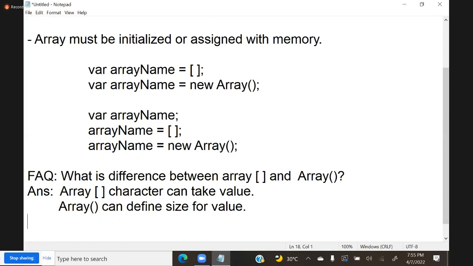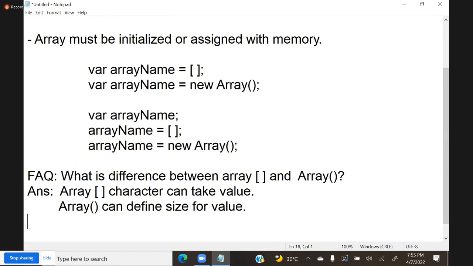However, the size is not standard. We can change it, but we can mention size. So technically, another difference is also there. That difference I will tell you later, because for that you need to learn some more topics called functions. If you know the functions topic and OOP concepts, then you will understand that difference.